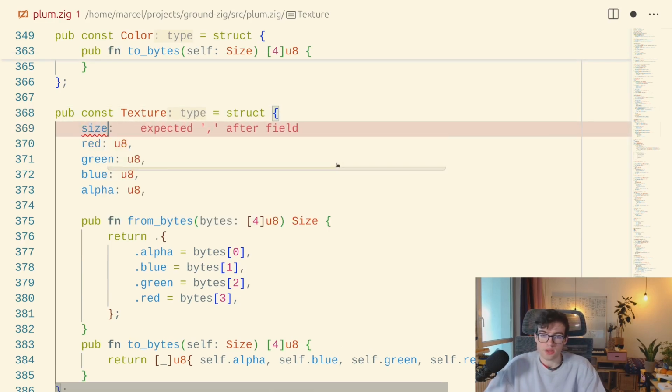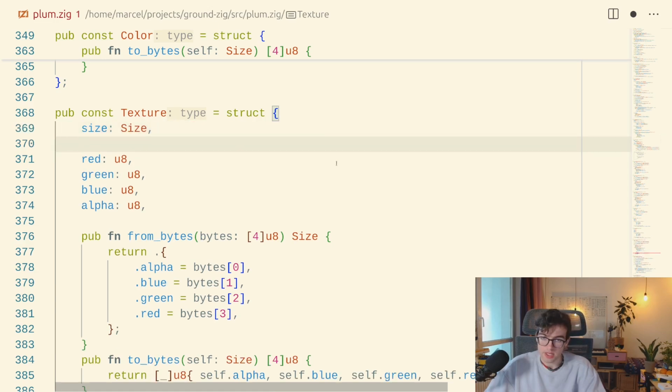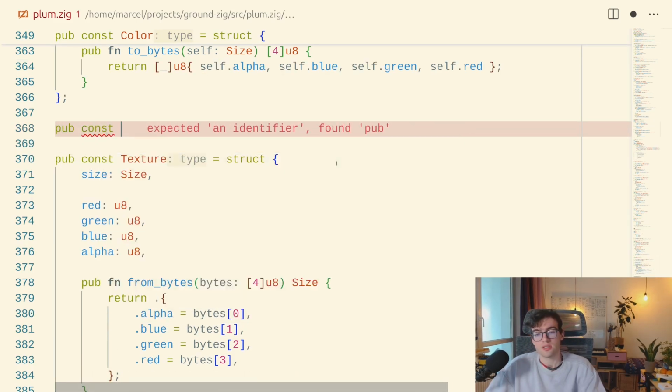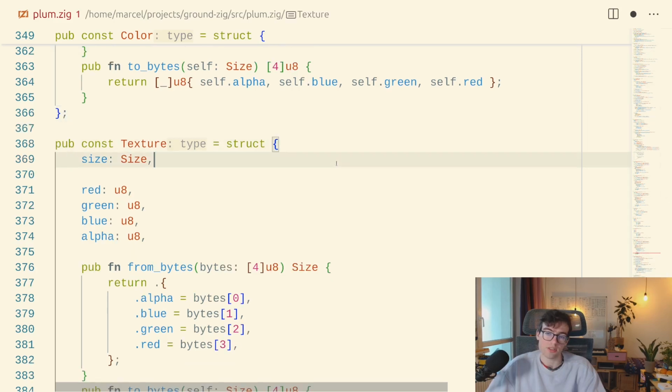That's a struct with a size and a matrix. Actually, let's define our type matrix of color. I mean, actually, let's not.